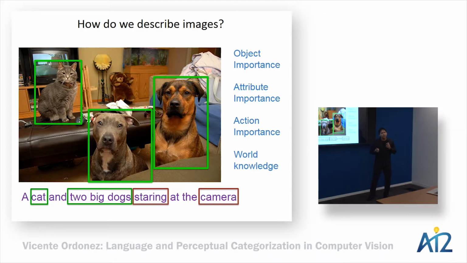So one of my objectives has been to try to describe images with descriptions. And there are some problems with that approach also. If you ask several people to describe this image, they might describe it differently. So evaluating the outputs of a system that produces this kind of language is a little difficult.